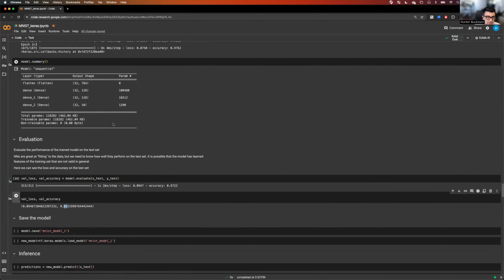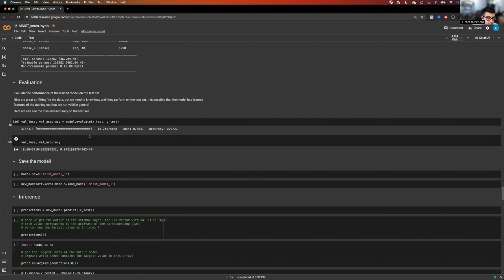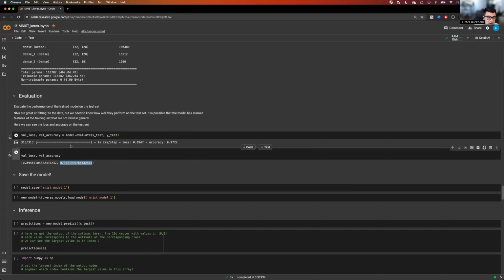So we got a really good score on the training set, but it's not always the case that the model that you've trained on your training set generalizes to data that it hasn't seen before. In this case, MNIST is very simple, so the digits don't have a lot of variation between the training set and the validation set. So training a model on the training set will usually give you a pretty good score on your validation set. It won't really overfit too much. In the real world, it's something you need to be careful about.